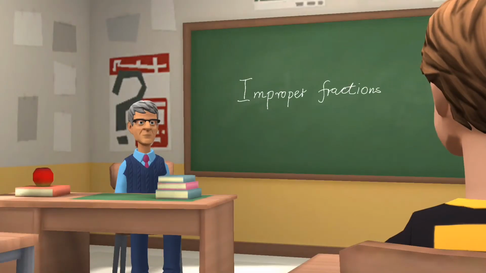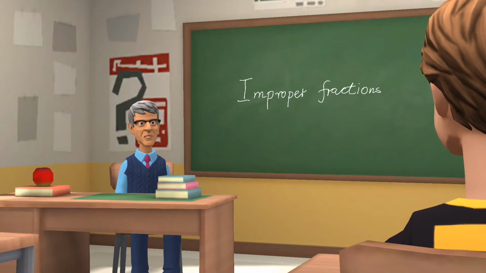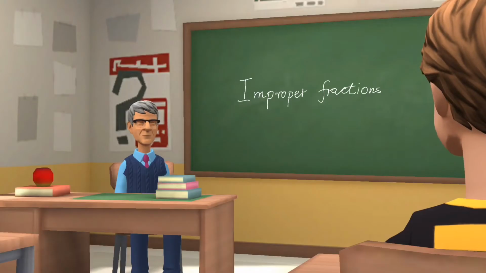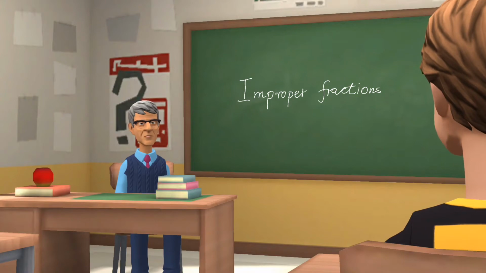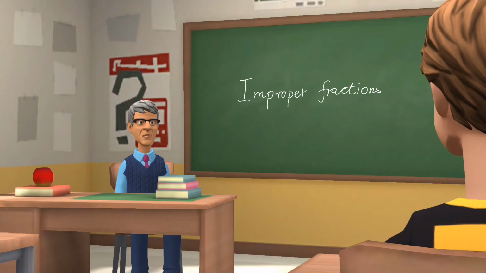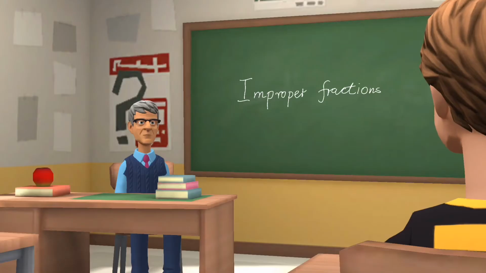Good morning, George. Today's lesson is about improper fractions. Do you know what improper fractions are? Fractions that have done something wrong? Very witty, George, but not quite. Is 3/5 a fraction, George? Yes, of course it is. Is 9/5 a fraction, George? I think so, but it's a bit funny because the number on the top is bigger than the number on the bottom. Exactly, George, and that's why it's called an improper fraction.